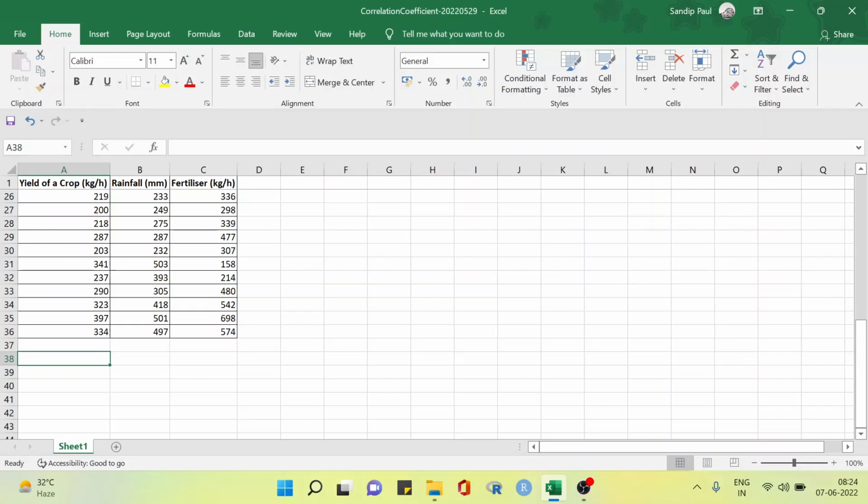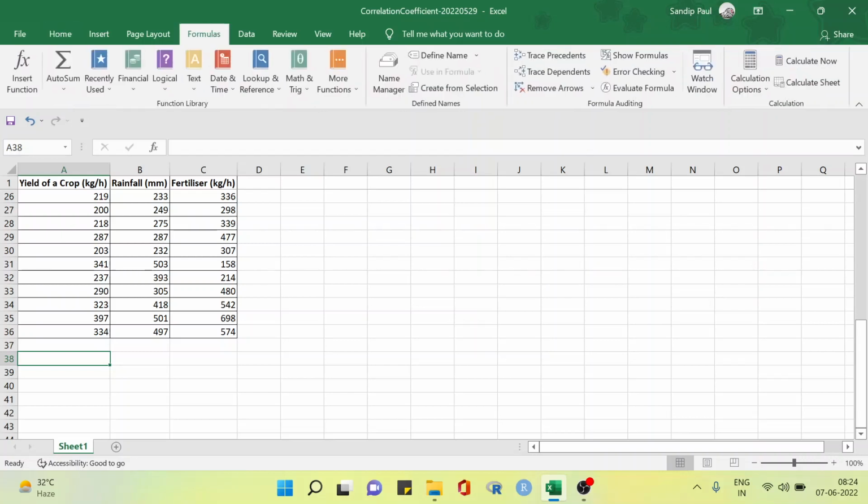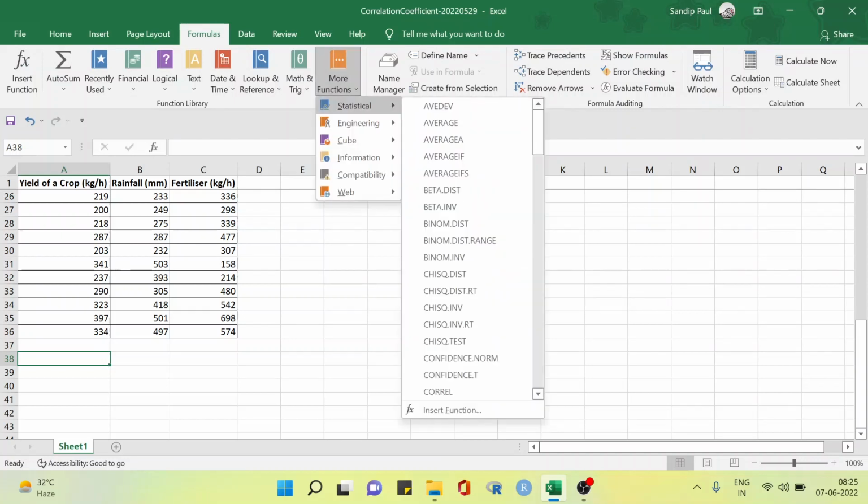We do it simply using Excel. Let's select this cell. For correlation you can use the formula tab, or you can write directly over here. For our demonstration, let's go to the formula tab. From here you go to More Functions, Statistical, and here we choose CORREL.